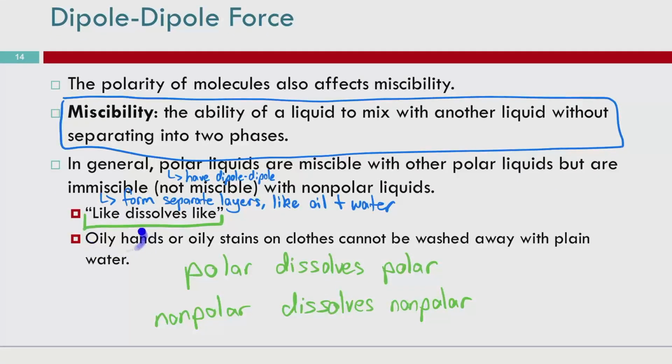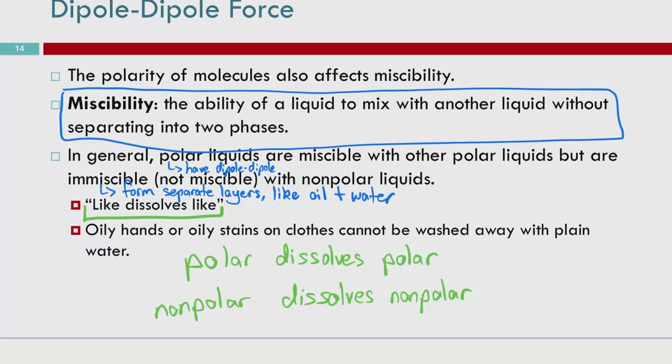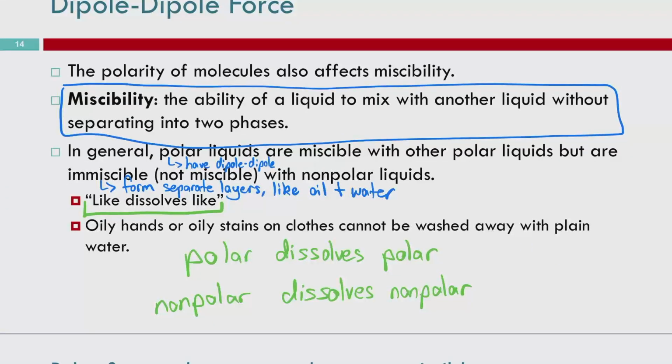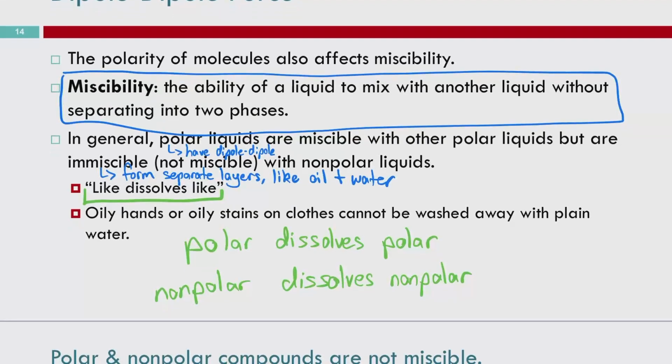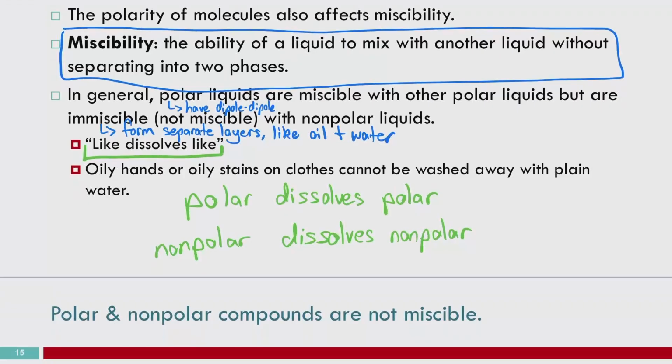An example, if you've ever gotten oil on your hands or on your clothes, maybe if you're doing some mechanic work or you're just messing around under your car, or cooking, I guess, you could also get oil on you. That typically can't just be washed away with plain water. If it's really hot water, maybe, but if it's just regular cold tap water, you're probably not going to wash off your oily hands and your oil stains. You're going to need to use some soap. You might need to use some special soap if you've got car grease on your hands or in your clothes, to dissolve those oils out of your clothes, off of your hands, for example.